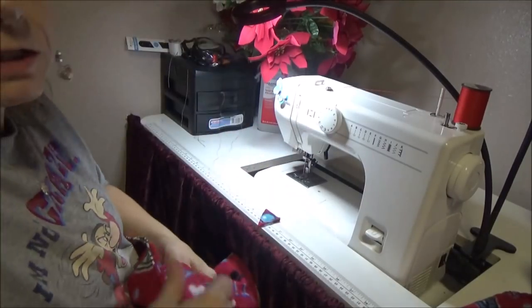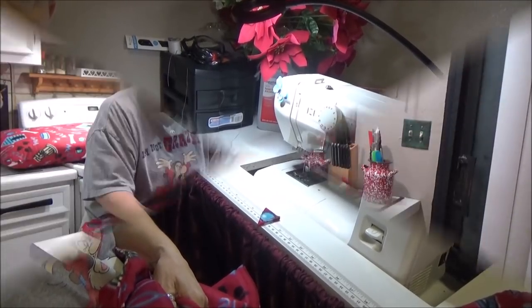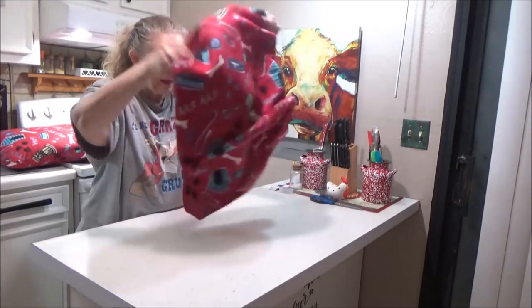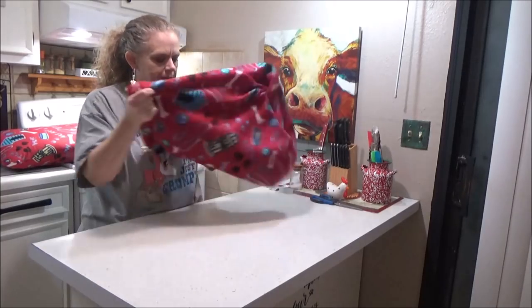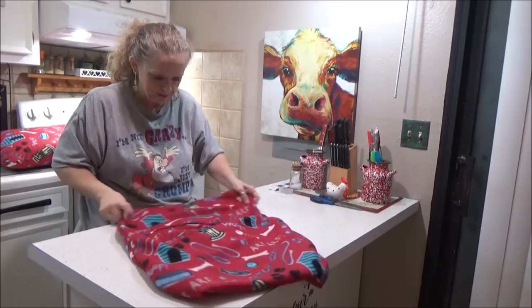Let's go back in my kitchen where there's some light, and I will put these pillows in the form. Okay, so we got all sewed together and all trimmed up, so now we're going to turn it and see if we can stuff the pillow form in here and see if we got it the right size or if we need to make some adjustments.